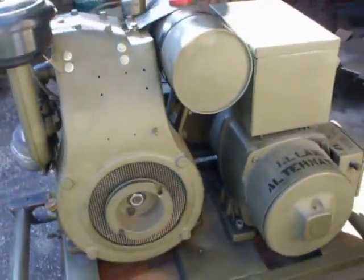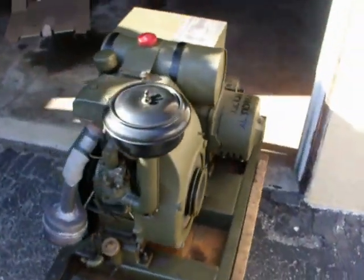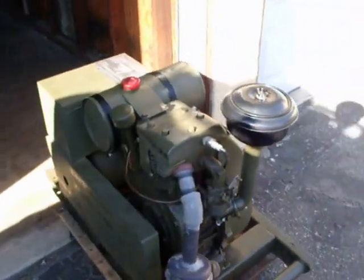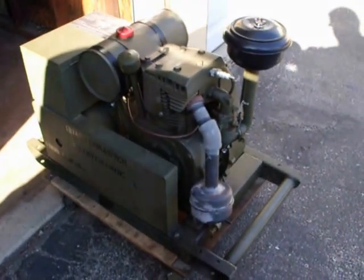Yeah, there we go. Starts on the first pull. I hadn't run it since like May or June, and it started on the second pull after I changed the fuel 3 days ago.